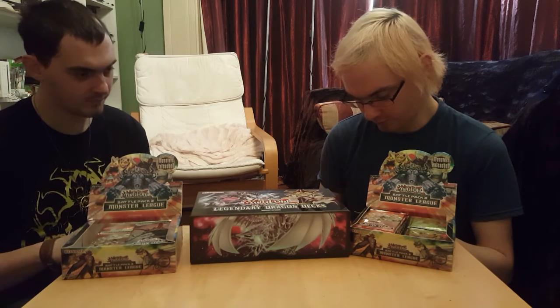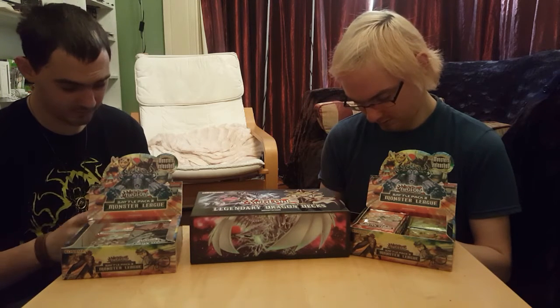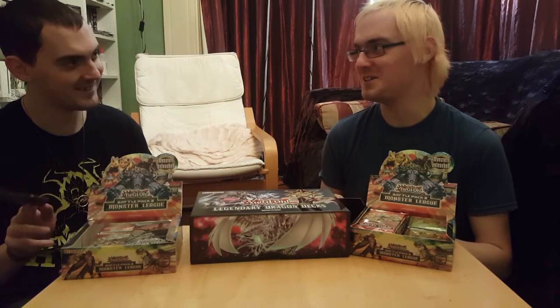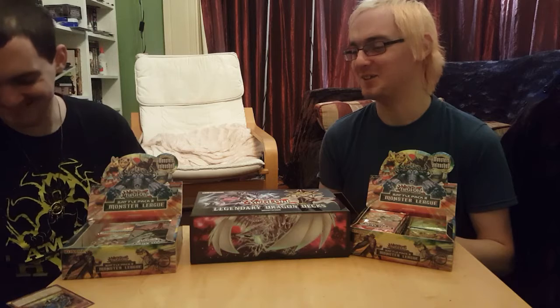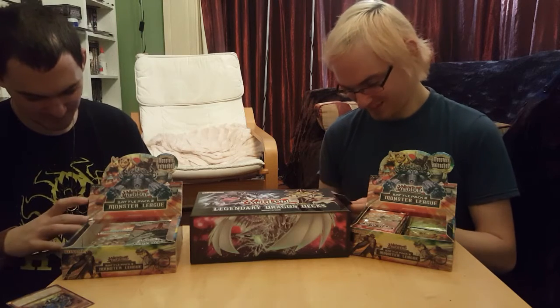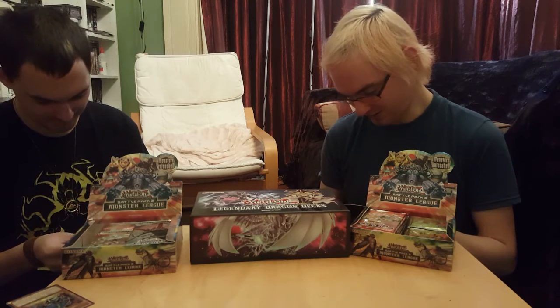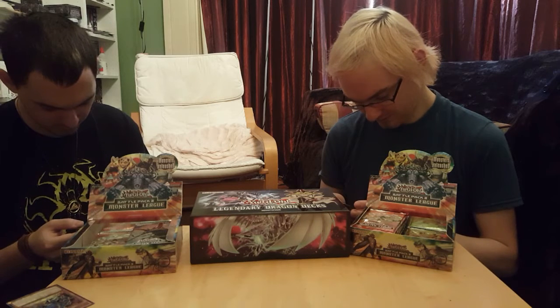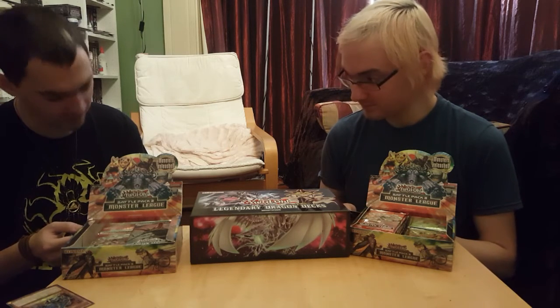That was a cool card, Call of the Mummy. Very good one for zombies. Yeah, I got Mythical Beast Cerberus. Oh, I hate you so much right now. I got a Super Rush Recklessly. Oh, nice. Target one beast monster you control and one monster your opponent controls. Destroy the first and shuffle the second into the deck.